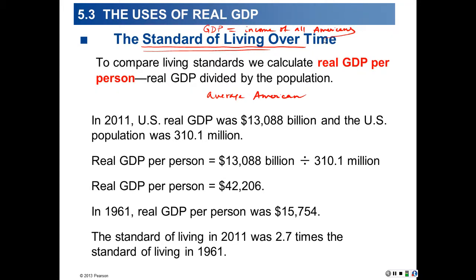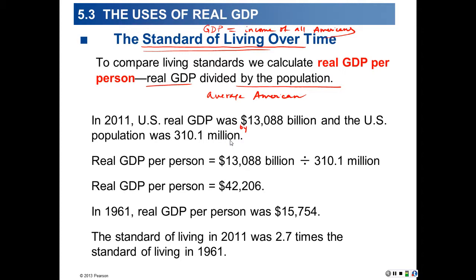So how do we get the income of the average American? We do it by dividing real GDP by the population. This is going to give us a dollar amount per person, right? So in 2011, US real GDP was this much. Now, what kind of dollar is this? Well, it doesn't tell us which year was the base year, but you can be sure that some year was chosen as the base year. So I'm simply going to put BY for base year below that dollar sign. Right? So these are dollars from a particular year. We don't know what that year is. It hasn't been told to us here, but some year has been chosen as base year. So these are base year dollars, right?